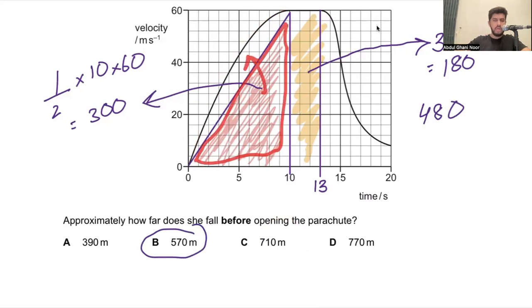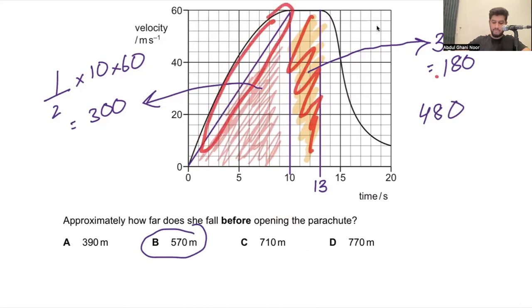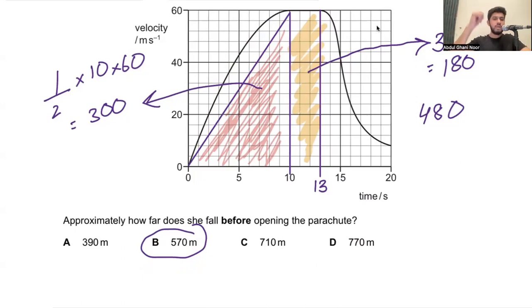Is this equal to 300? No. If I were to make a rough guess, if this is 180, this will be around 100. So 480 plus 100 will give you 580. So 570 आ गया. If you think, no, this does not work for me, I'll rather go with the boxes option, you can go with that method. That would also work. Your call. But that I believe is time consuming. इस क्वेश्चन के अंदर क्योंकि ऑप्शंस के बीच में गैप बहुत ज्यादा है, तो हम ये वाला तरीका यूज कर सकते हैं.